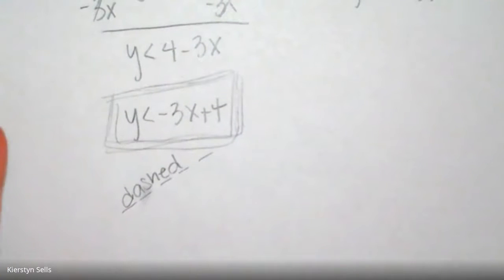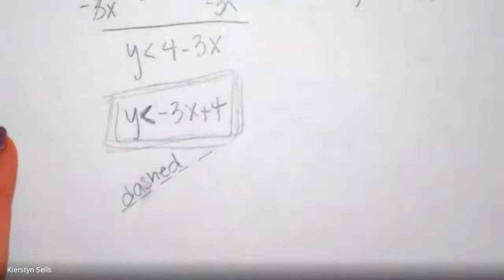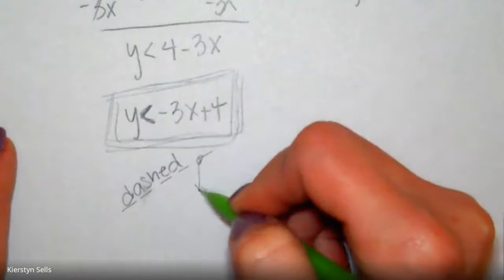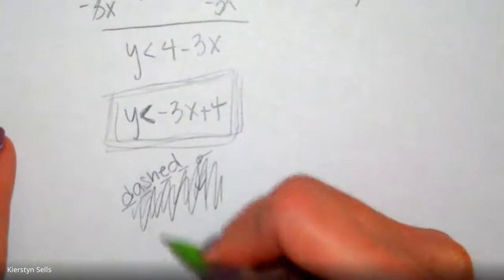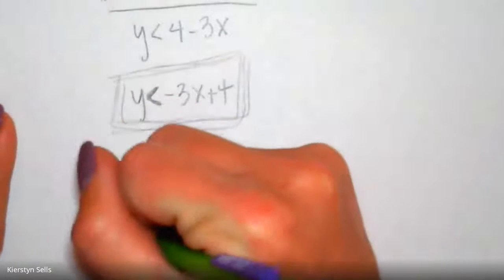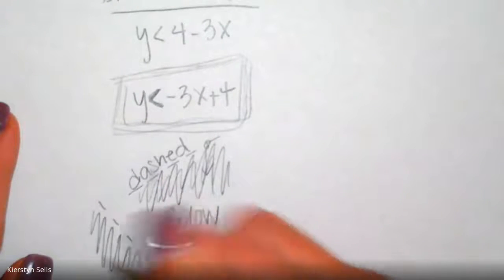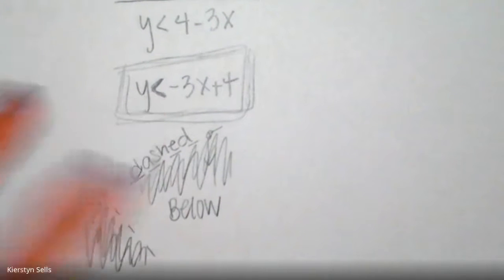Would I shade above or would I shade below? Above. Does this say y is bigger than, or less than this line? It says y is less than, correct? So remember, I find the y-intercept and I'd go down. So it'd be shaded below based off that symbol. And I guess if I wanted to be better, I could have drawn my line as a negative slope and then shaded down below. So probably to look something like this. Yes, ma'am. So if it was less than, would you shade above? No, less than is what this is, so it's below. If it was greater than?